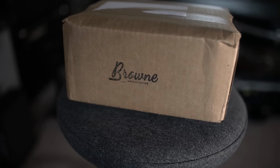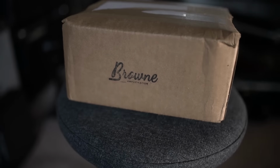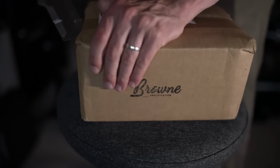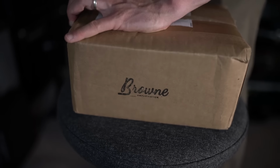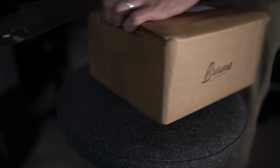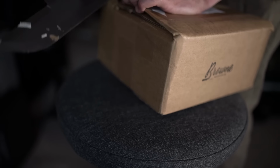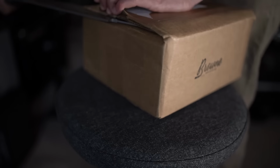Ooh, here's a box from Brown. Now, I got an email from Brown Amplification, and this is definitely a pedal that I've seen plenty of before. Actually, two pedals here. The idea of this video really is to help you make your choice between two products. Cannot get into the parcel. That's a better way in.